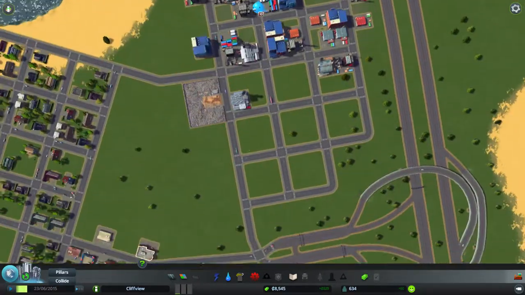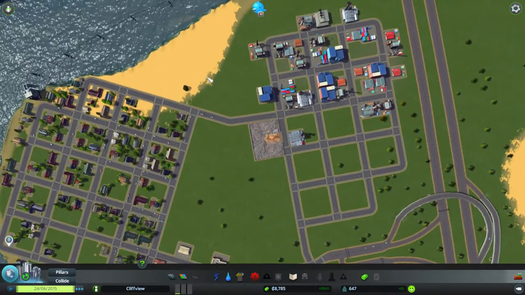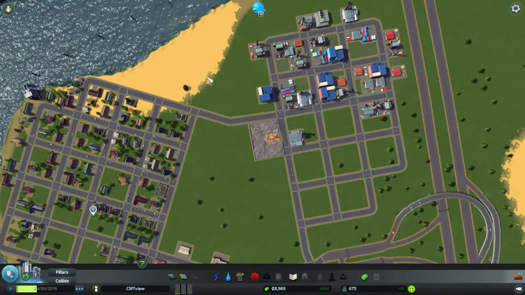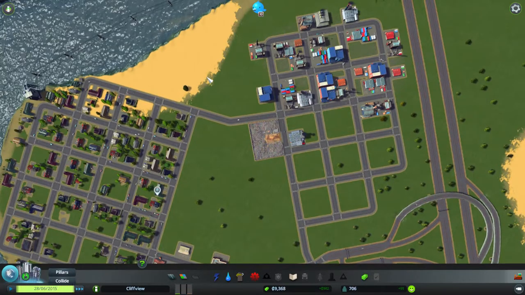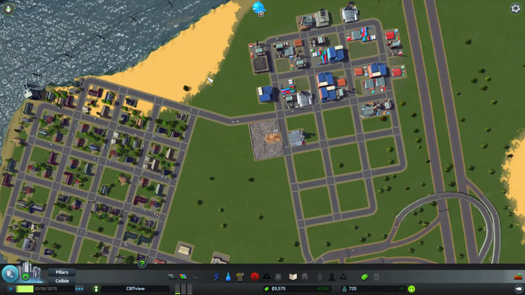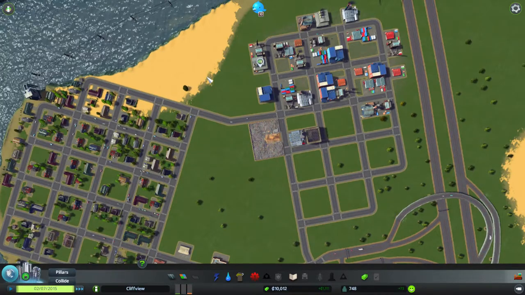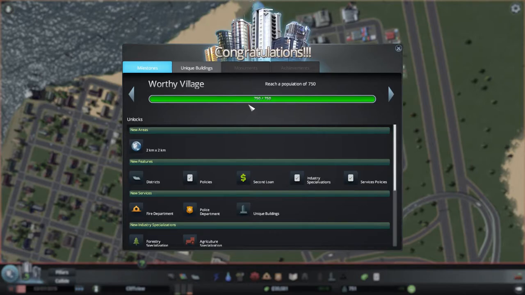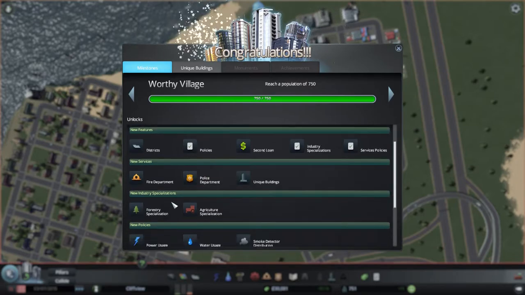Okay, so I'm going to let the simulation run at fast speed for a little while here. Let things develop a bit. That's the really boring part, waiting for that sort of thing. I'm just about to hit the milestone. Here we go. I'm now a worthy village. I can get another tile. I can also employ districts and policies and industrial specializations and generally have a great deal of fun, and also fire and police department.